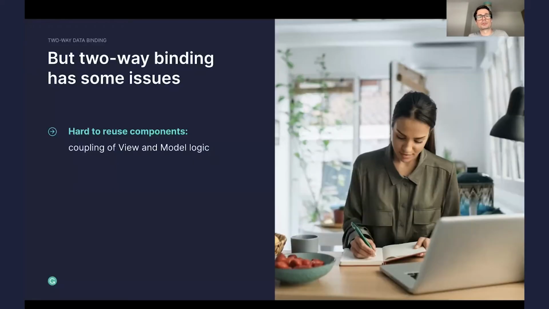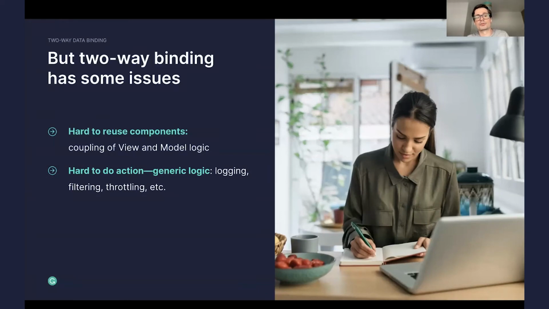But we quickly realized that using this approach results in some cons or disadvantages. First, it's hard to reuse such components because it basically couples the view logic to model logic. So every time you want to use such a component, you need to provide it with an atom that connects a view to the state.